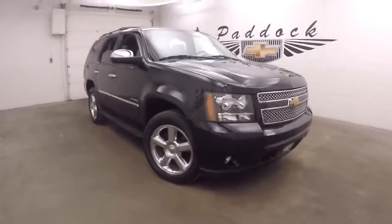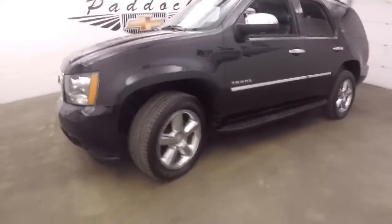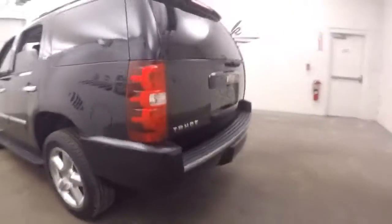This is a 2014 Chevy Tahoe. Nice black paint. In certain lights, this paint actually has a purple tint to it. Nice chrome wheels, decent tires. It is the LTZ, so it is fully loaded.